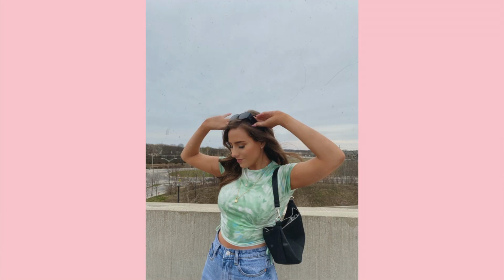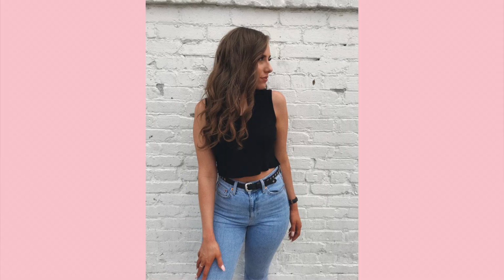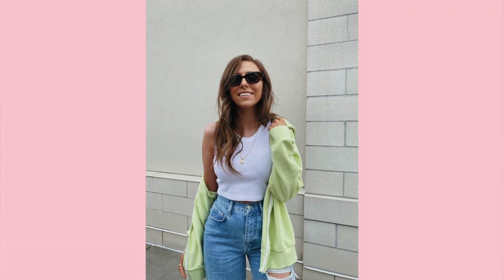Also trying to find some kind of blank wall. I feel like it can be hard to find an aesthetic white wall. Even though it's really basic, it can be hard to find them. I feel like an outdoor shopping center is bound to have some kind of basic wall, so that's a good place to go for both of those two things, a basic wall and a parking structure. So that is where I like to take my pictures.